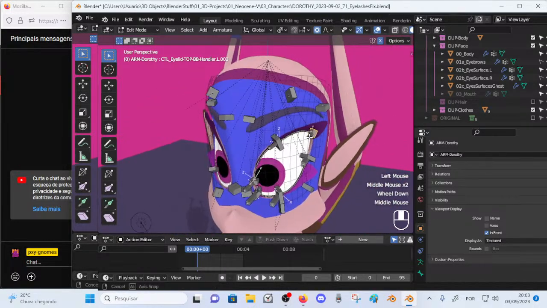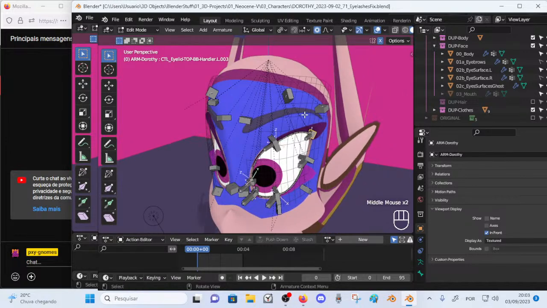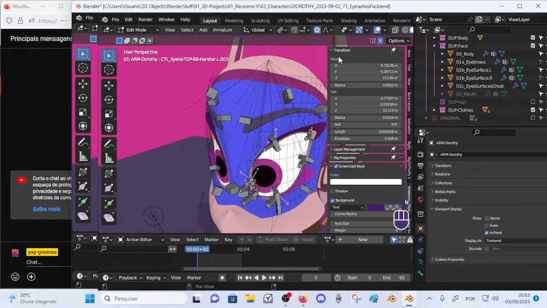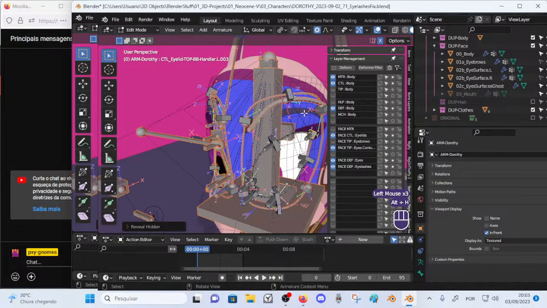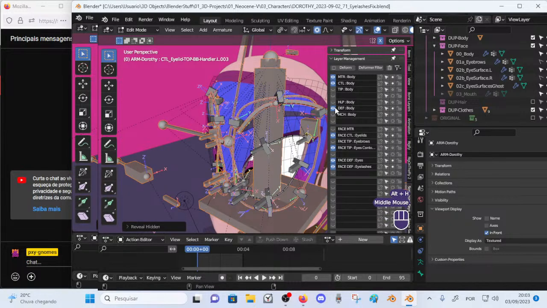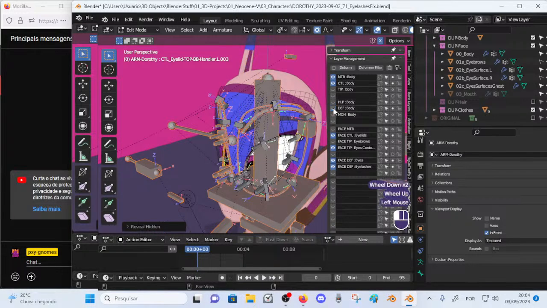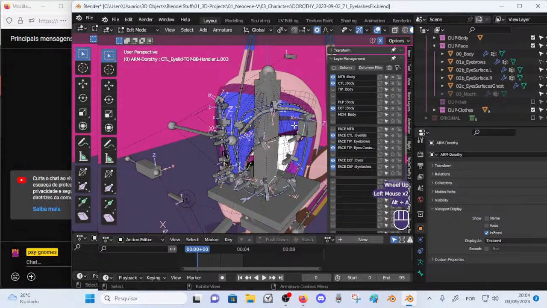So, no, this shouldn't be about the different parents, but I could make a quick test. This will explode the rig or whatever, but let's get the deformation body. Where's the head bone? There. Yeah, difficult.